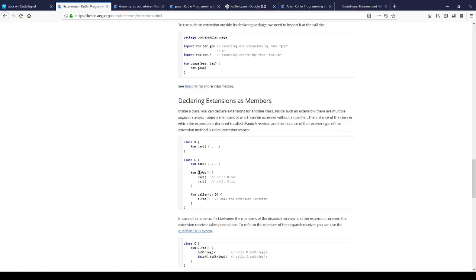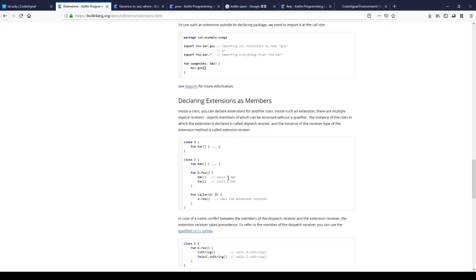So this d.foo here means the instance of the class in which extension is declared, which means this instance of class C is a dispatch receiver, which is one of the implicit receivers, and an instance of the receiver type of the extension method, receiver type, which is I think this one, is called extension receiver.